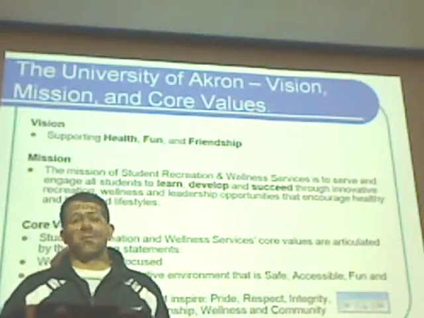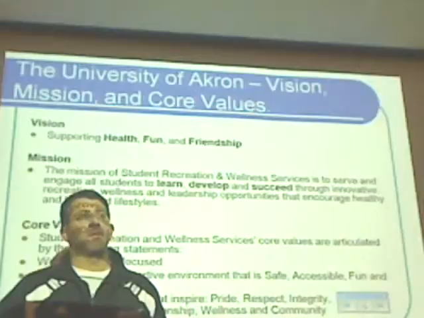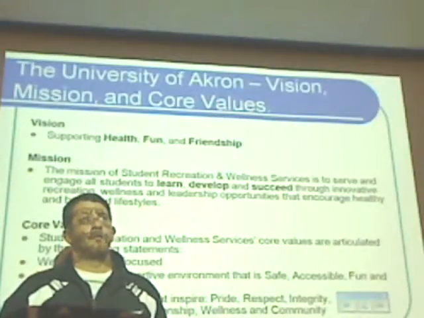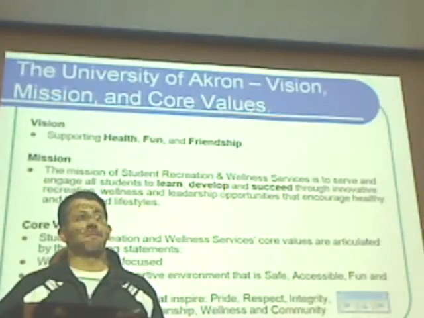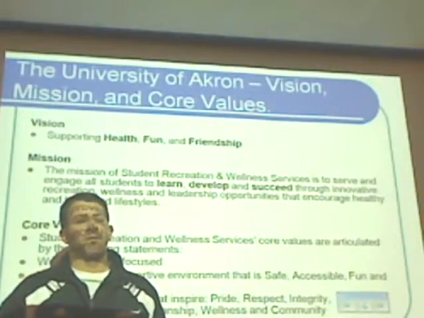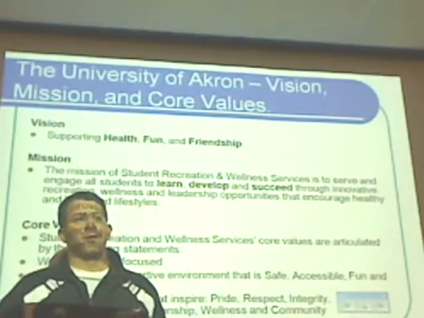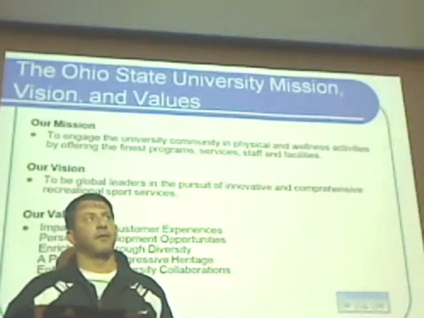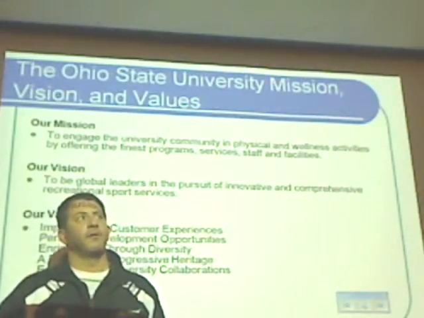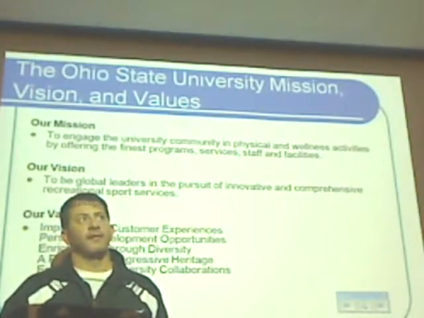They're about learning and developing and helping students succeed through physical activity, leadership opportunities, and outdoor opportunities, specifically focused on behaviors in regards to developing aspects of pride and respect, integrity, responsibility, and sportsmanship, the values that sport can teach an individual and expose to an individual. These definitely are part of the core values as we look at the University of Akron and Ohio State University, in regards to providing these opportunities and physical wellness activities that are part of the development of that community.